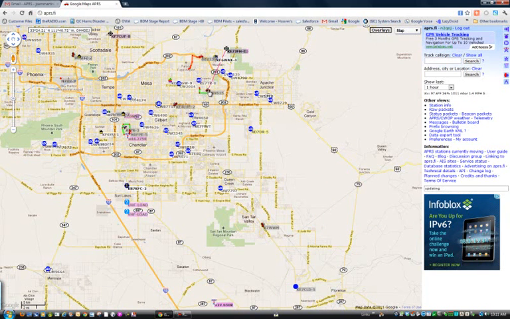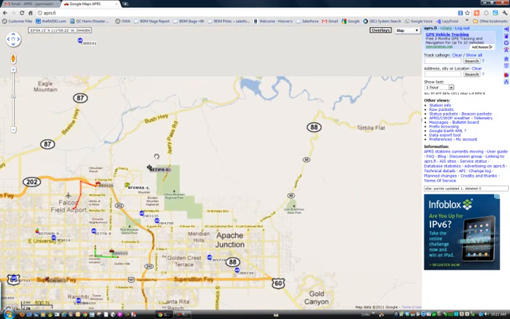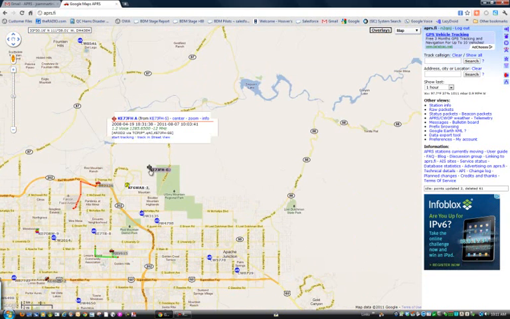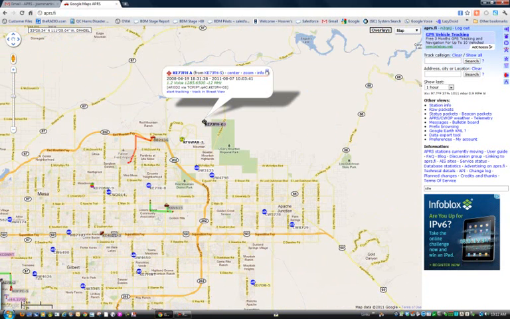As I place my mouse cursor on a vehicle, if it's an RF based APRS vehicle, meaning it's transmitting its location to a digipeater of some sort, you can see the red line that pops up, and that is the actual RF communication line based on its path of data to this item here, to this radio station here, that's a symbol for a digipeater, and that's the information. It's obviously located in the Usery Mountain Park range. Okay, so that's some of the things you can do.